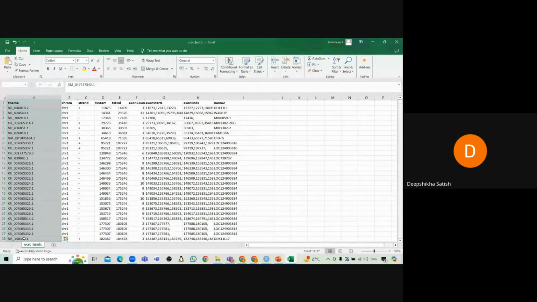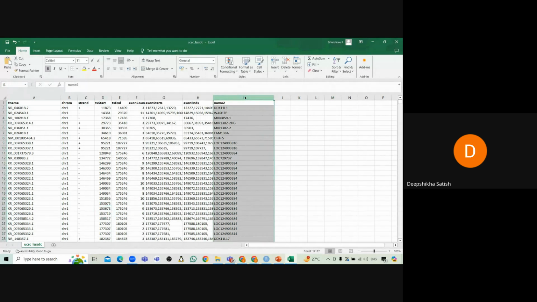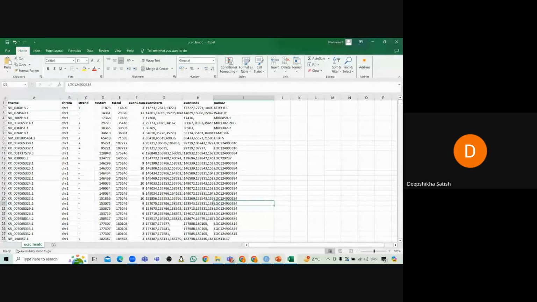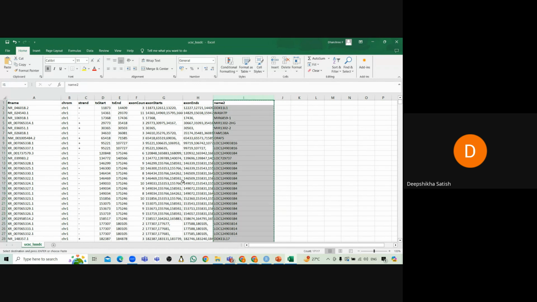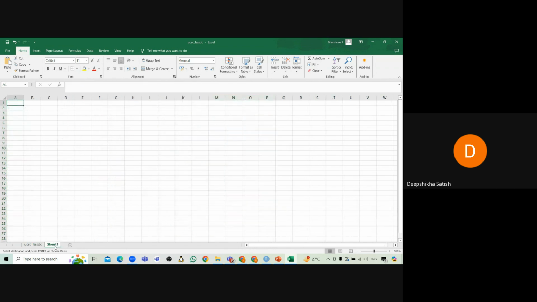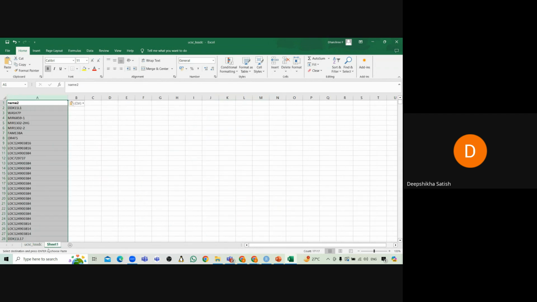Here we have the total number of transcripts, 17,116 transcripts. But we want the total number of genes, and the gene names are present in the I column, the last column. But here, some names of the genes are duplicated, correct? Like this LOC and whatever I have discussed downside, names are repeating. We want a unique value. So what we can do is copy the I column, the name column, and put it into the next sheet here.